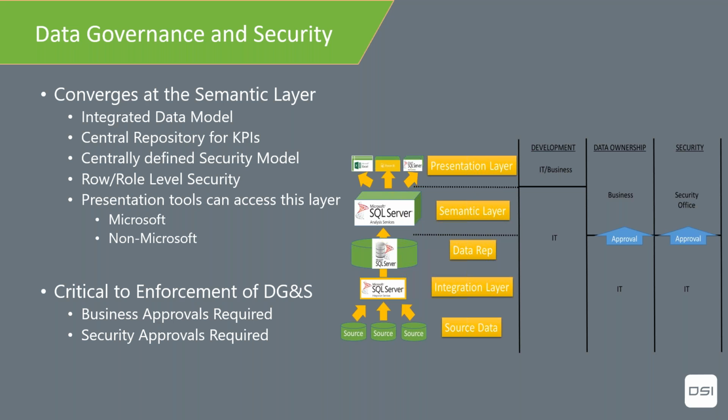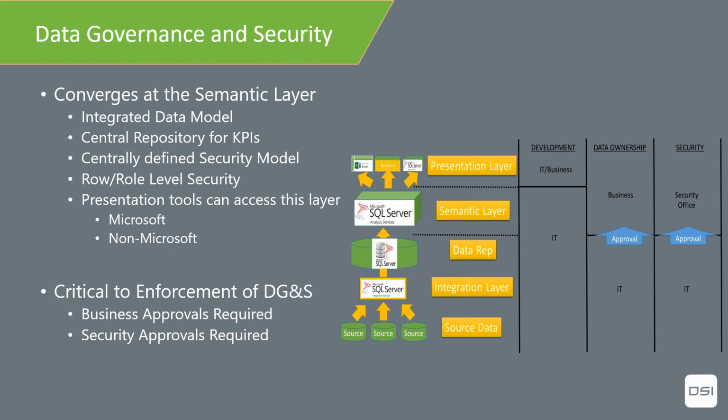Your KPIs are centralized, and your security model. Whether you have access to this data or don't, you define that at one centralized place, and that cascades out to everything else. Whether that's access to the data at all, or a slice of the data through row-level security, doesn't matter. And then your presentation tool can be whatever you want.